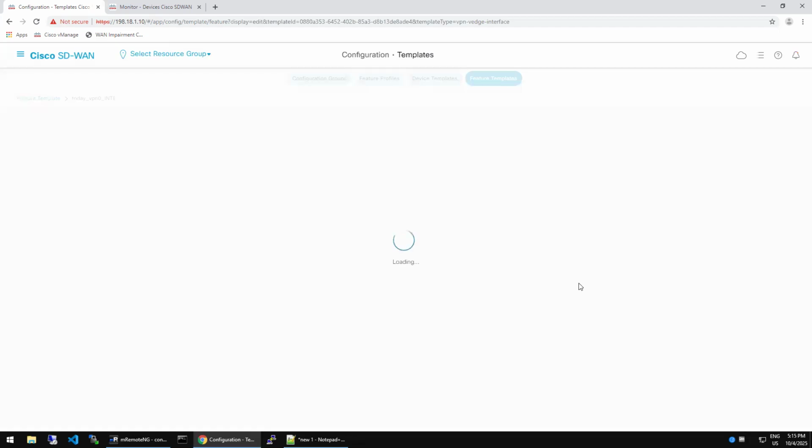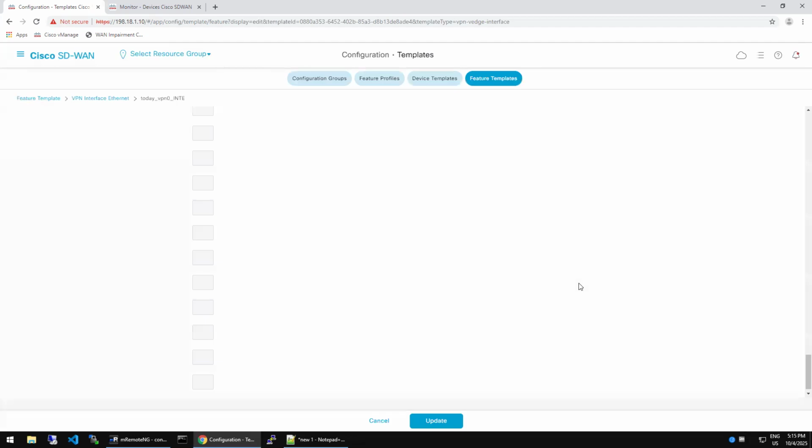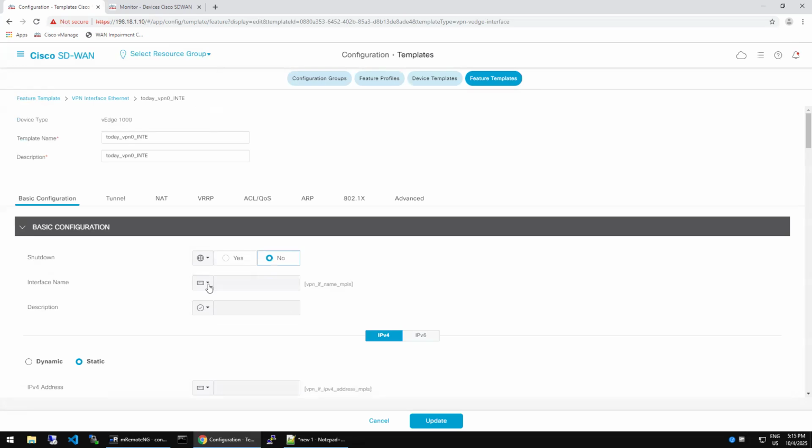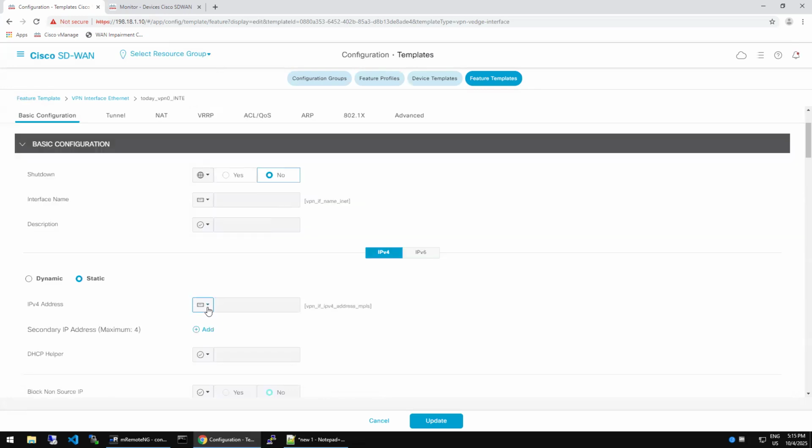Once I have this INT, I'll click the edit button here. Because the names that I created have MPLS as a variable, I'll go and replace those names here as INET. Then the IPv4 variable name also, INET.